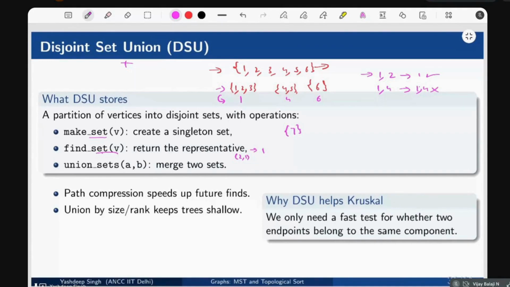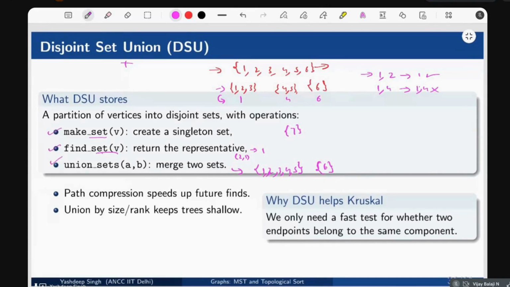And union sets A, B merges the sets containing vertices A and B. So if I call union sets for 1 and 4, my final set configuration will be 1, 2, 3, 4, 5, as I have merged the sets containing 1 and 4, and there will be another set, 6. These are the three operations carried out by DSU.